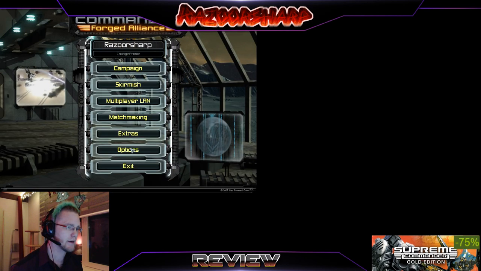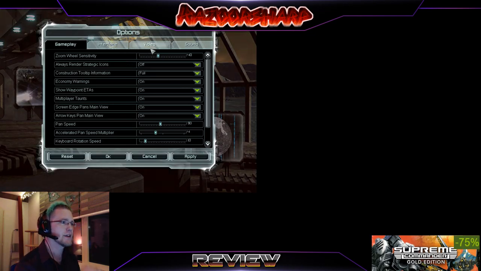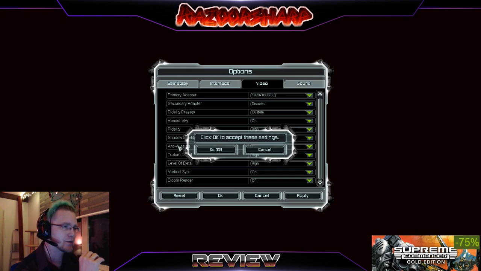Okay, options. So let's see what video settings we can have. No, we definitely do not want those low frame rates. Disable secondary adapter. High. Let's put everything on high. I think we can manage that. Anti-aliasing at least 4. High, and everything on apply. We should be good with that.